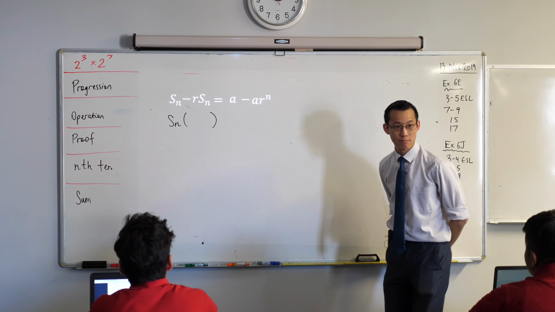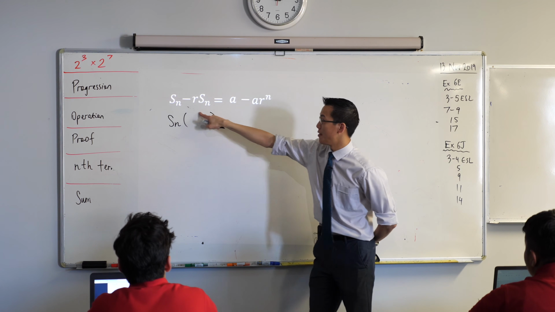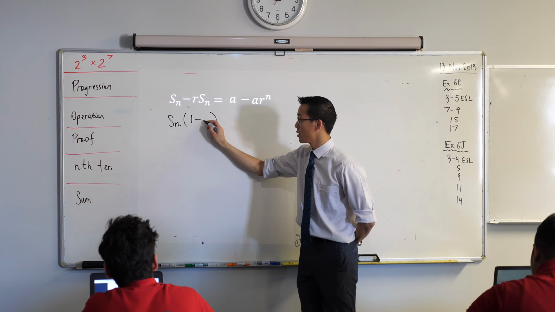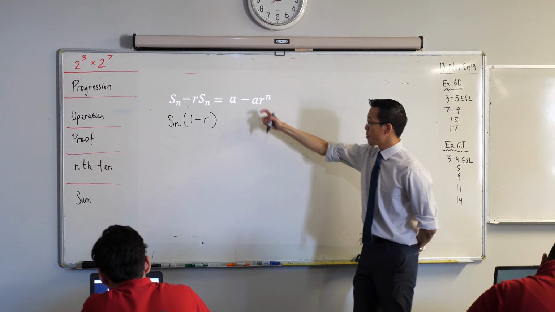Just on the left-hand side. Oh, just 1 minus R. Yeah, there's one of them there, and there's R lots of them there. So it'll be 1 minus R. Are you okay with that? Okay. Wait, so explain that again, please. Yeah, are you talking about this line to this line?